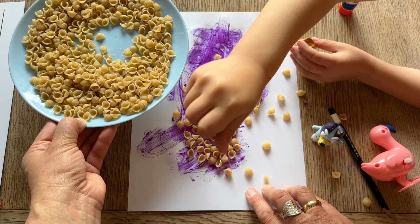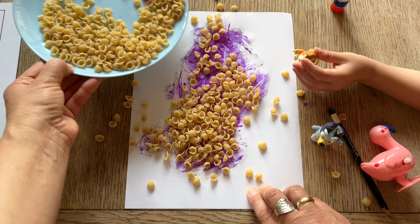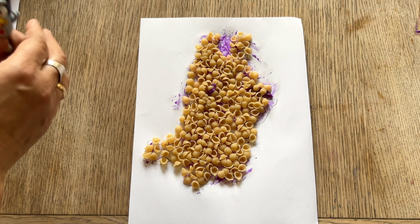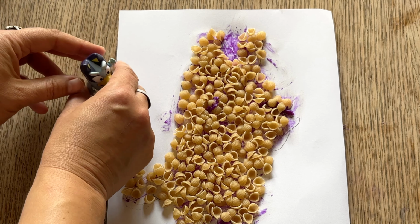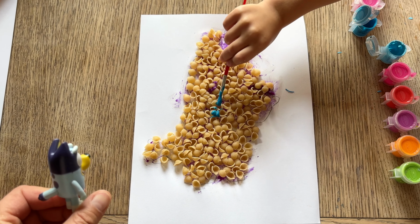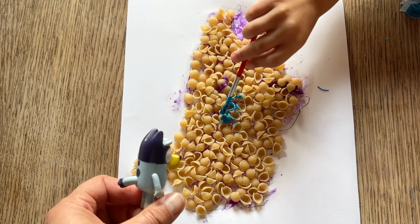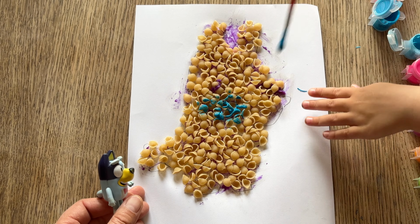Now raining pasta. Press it in. The white over here. Sure. That was easy. Yeah, and now thanks for painting Bluey. I will paint Bluey. I'm gonna paint. Oh, wow. Pretty, pretty blue. Yeah, it is pretty. It is very pretty. It is. It really is.